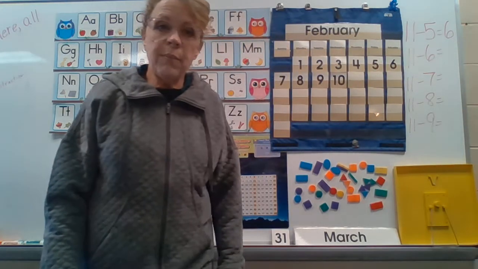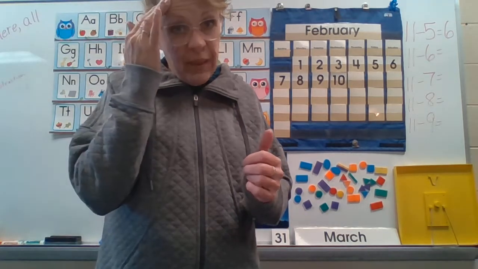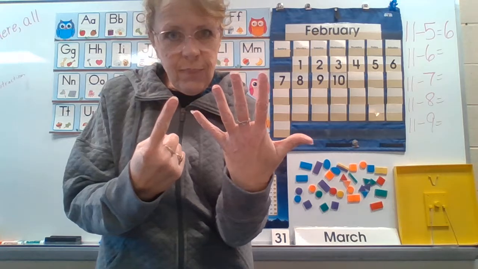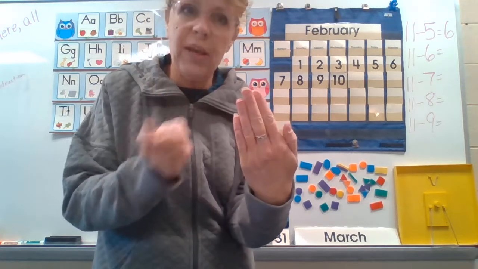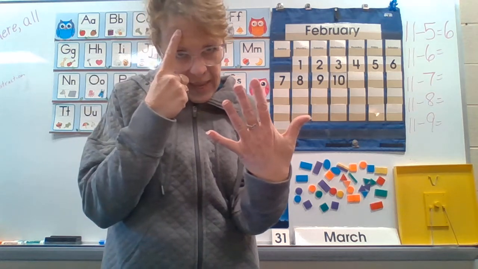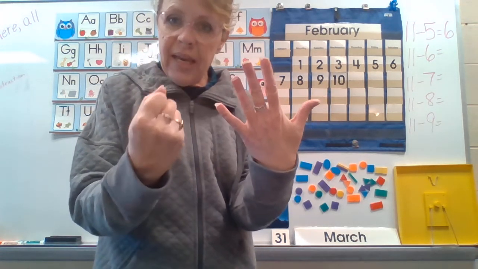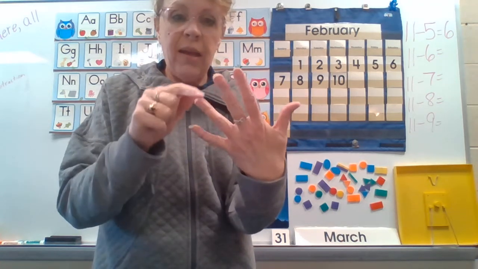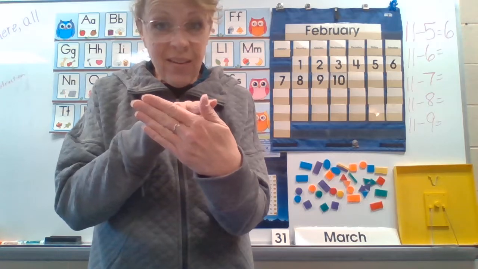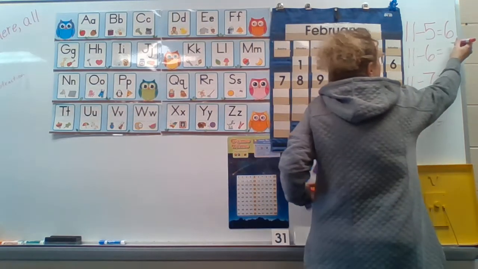Then we'll do 11 minus 6. All right? I'm going to keep 11 right up here. I'm going to put 6 up. But I'm not going to count on. I'm going to count backwards when I get down to here. I'll put 11 in my head. I'm going to touch my head and say 11. Then I'm going to go to 10, 9, 8, 7, 6, 5. 11 minus 6 is 5.